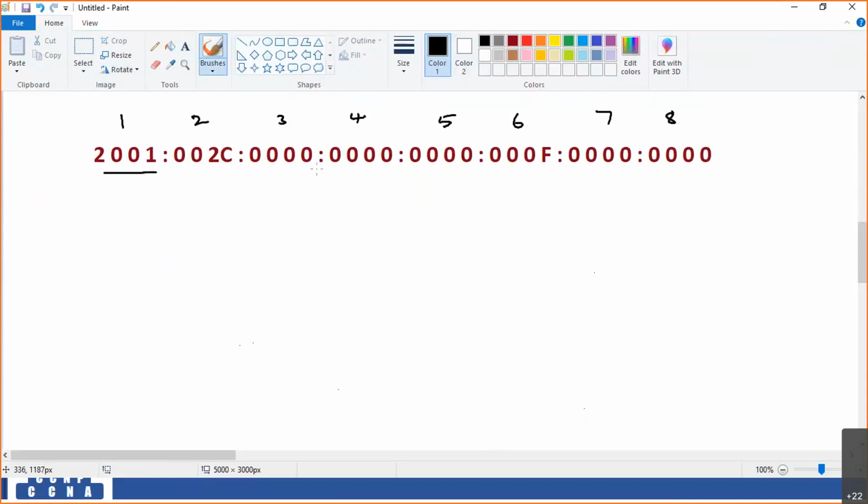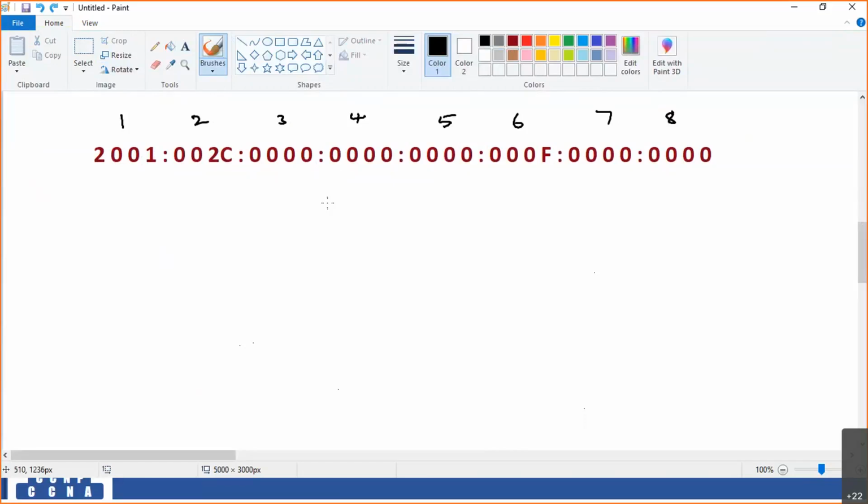This IPv6 address needs to be assigned to a computer, guys. But how can a computer understand an IPv6 address, and how can we understand it? To represent an IPv6 address, we have some rules. By using the rules, we can understand it easily. Rule number 1: from any field, from any quartet, leading zeros can be omitted.